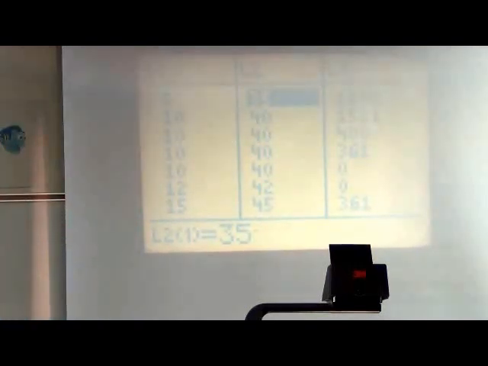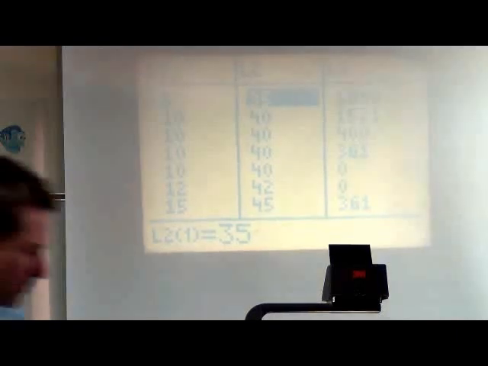Go do a 1-var stat on L2 and see how our predictions turned out. How about the mean? Did it go up exactly 30? The median, did it go up exactly 30? And then what happened to the spread? Nothing, right? It stayed the same spread out.